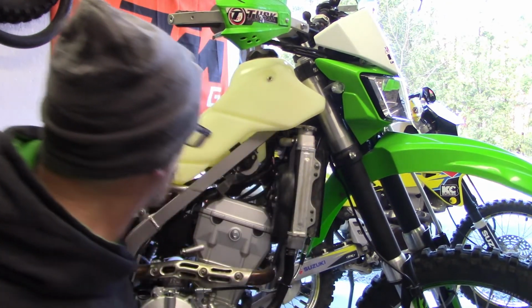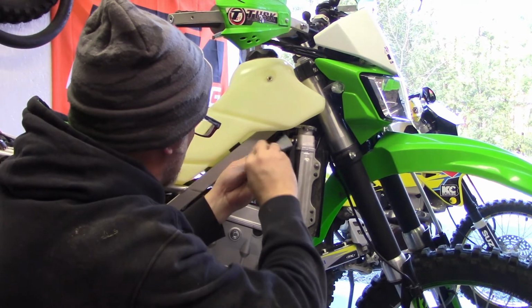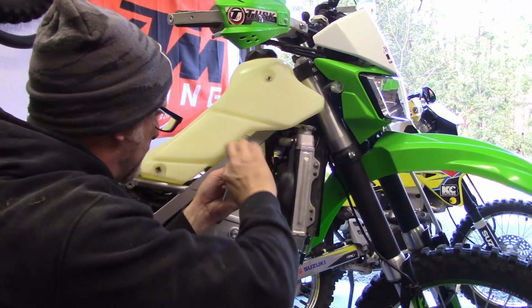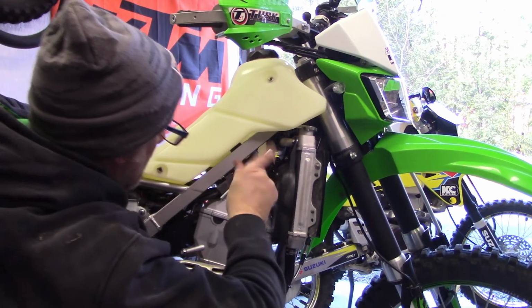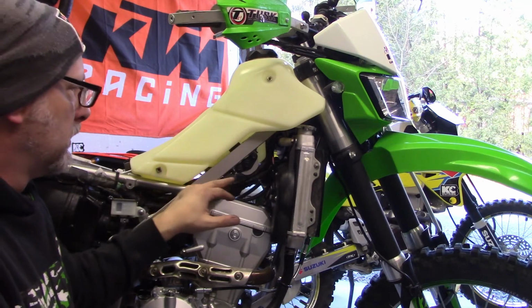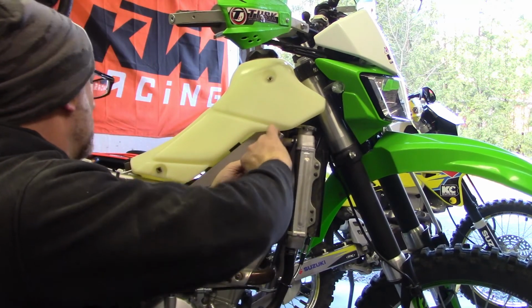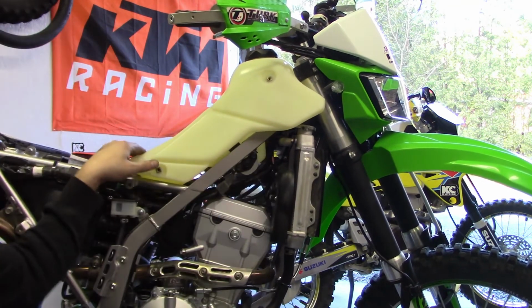Okay, I got it in the tank. Got that one started. Okay, that one was a little bit tough, and I even have the other side loose, the bracket and everything. So what I did is I took that off so I could put the bolt through the bracket. Then it was a little bit easier to get the two original ones back in the frame. I still got to do my bolt on the back here. I probably shouldn't have tightened those up.